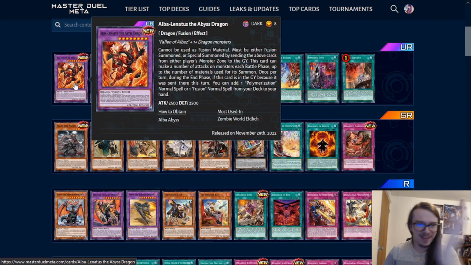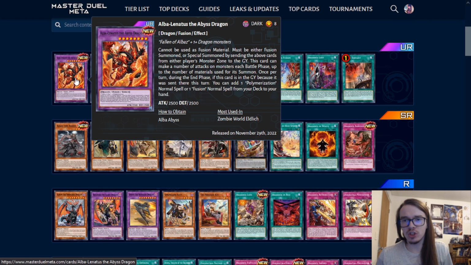Most notably, this one, Alba Lenatus the Abyss Dragon. This card is actually pretty cool because it allows you to contact fuse away a dragon monster your opponent controls if you have Fallen of Albas, or a Fallen of Albas if your opponent has, or if you have a dragon monster, which is pretty cool. Yeah, just overall, pretty decent card. Also, if it's sent to the graveyard, you can add a fusion spell, which is Branded Fusion.